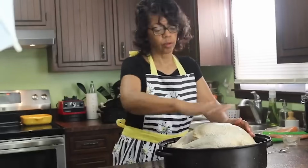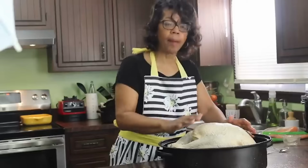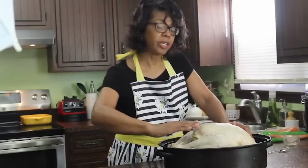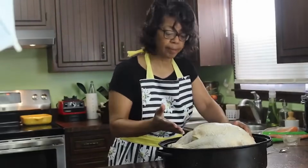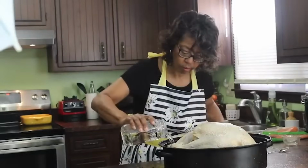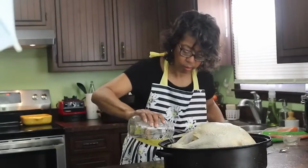And then I rubbed it down with a combination of lemon and pepper seasoning, salt and pepper. Also rubbed the insides with salt and pepper, lemon and pepper seasoning, stuffed it with the fruit. And I'm going to add a quart of water to the bottom of the roaster.